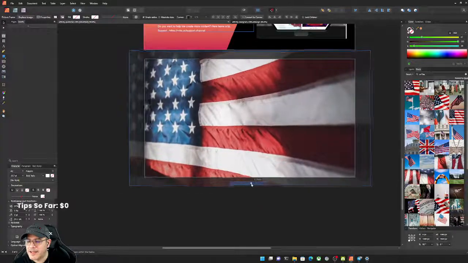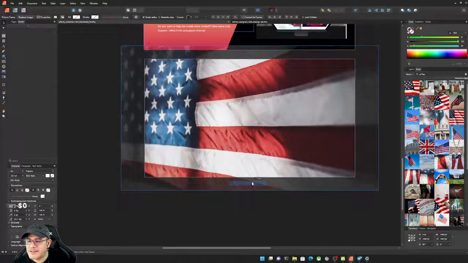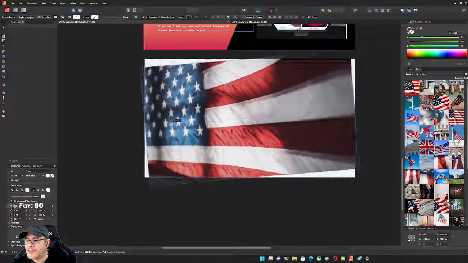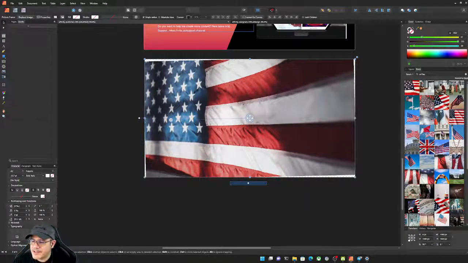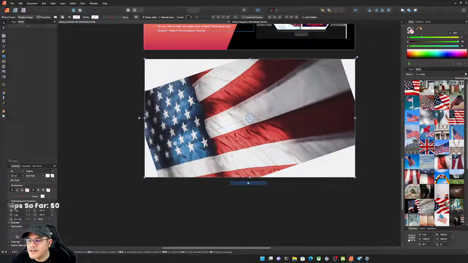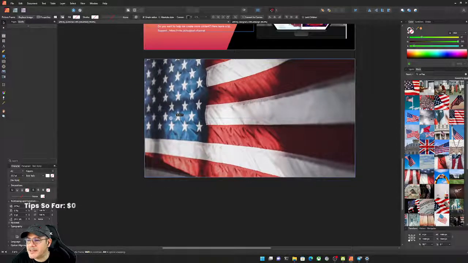You can resize here. You can rotate. Wait, it's not doing it. Oh yeah, it's doing it. The frame is still straight, but I rotated it inside the frame, so you can rotate inside the frame and all those goodies.